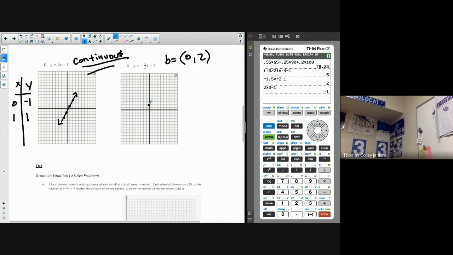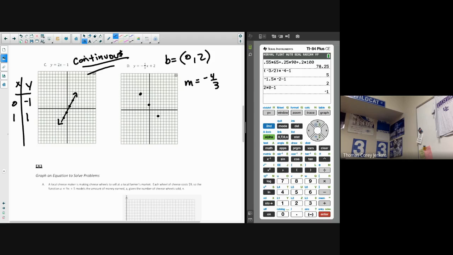Put your first point there, and I know that m equals -4/3. So that could mean that I go down 4 and right 1, 2, 3. Or it could mean that I go up 1, 2, 3, 4, and left 1, 2, 3. If you want to just graph it that way, that'd be just fine.